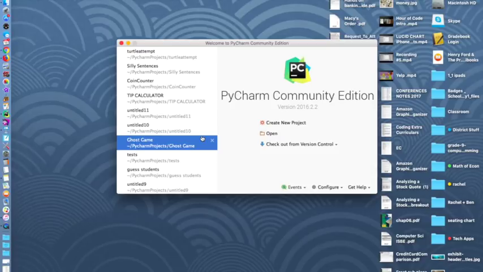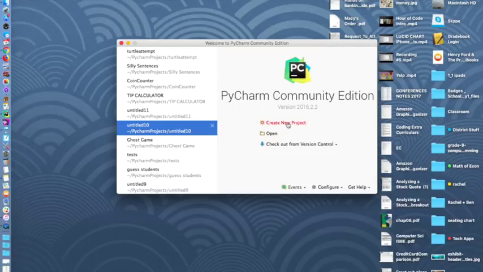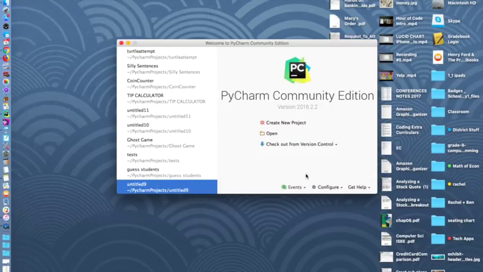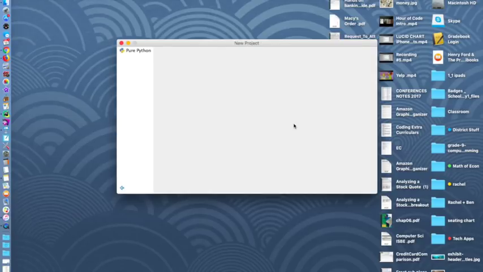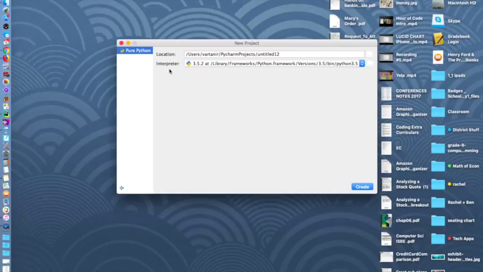So the first time that you go to create a new project, you're going to click Create New Project. After you've created it and you are opening PyCharm in the future, you should find your project off to the side. I'm going to click Create New Project. You should see that you have some version of 3 point something in your interpreter, so you do not need to mess with that. The only thing you are going to change is, after this first slash, to rename the project. You want to save all of the information for where the location is. Just leave that however it is. Yours might look a little different than mine.